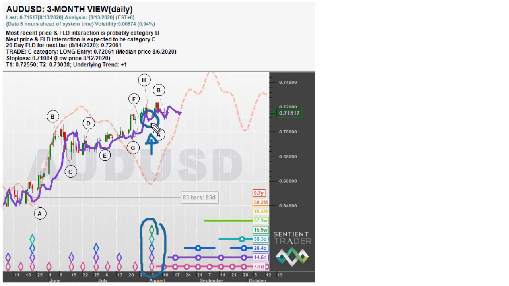Is that analysis definitely correct? Not definitely correct. Of course, Sentient Trader does its best to perform a really good analysis, but it's not always correct. Is it possible that the 20-week cycle trough should be placed somewhere slightly differently? It is possible. Perhaps that 20-week cycle trough should be placed over there. Perhaps the 20-week cycle trough is still coming. Why has Sentient Trader placed that 20-week cycle trough there?